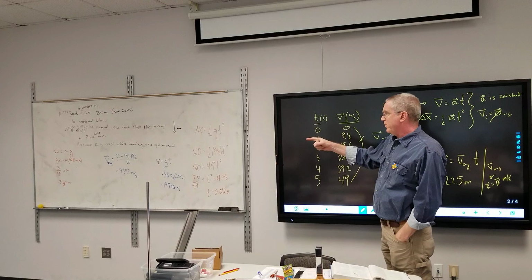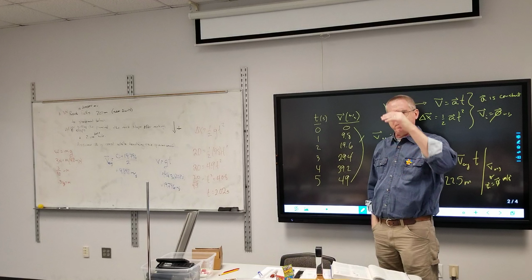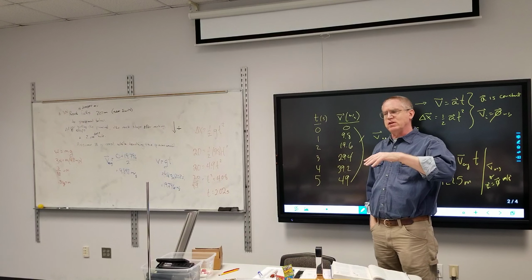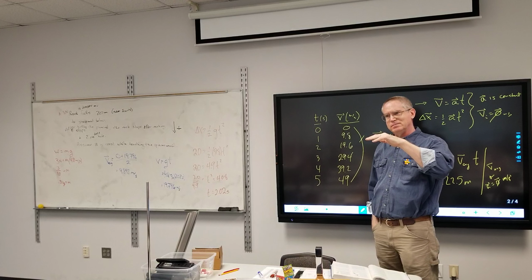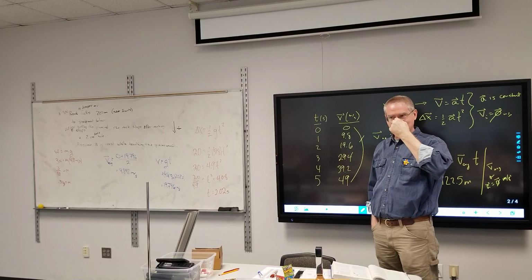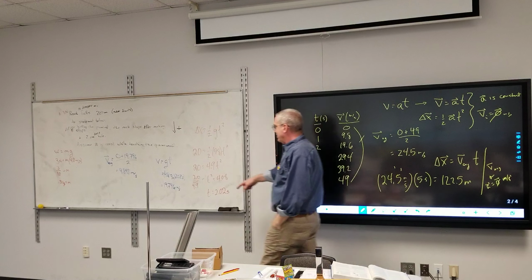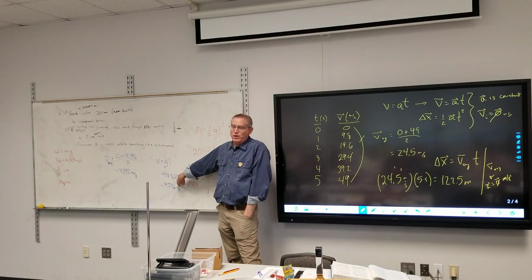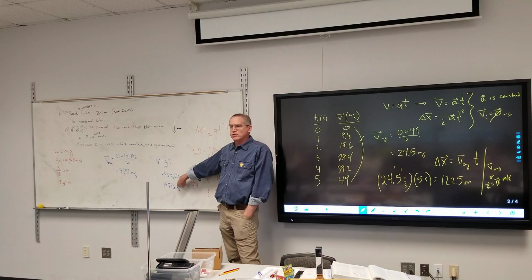All right, so we got an average velocity, and now I believe the next question is, we're now dealing with the pavement. How fast is it going when it first touches the pavement? Final velocity? This is how fast it's going just before it touches. It's also how fast it's going when it first touches. So we know what the initial velocity is for the pavement piece. How fast is it going at the end?